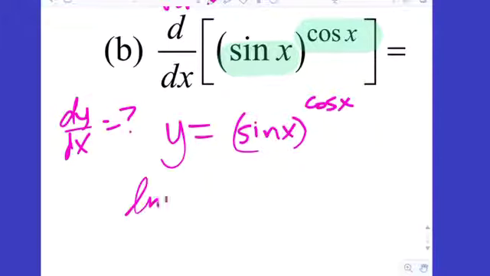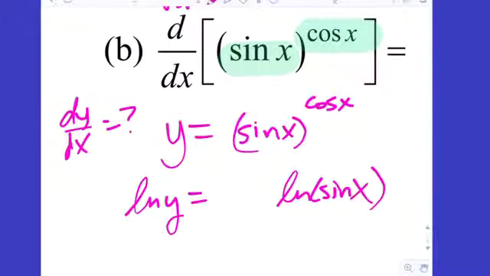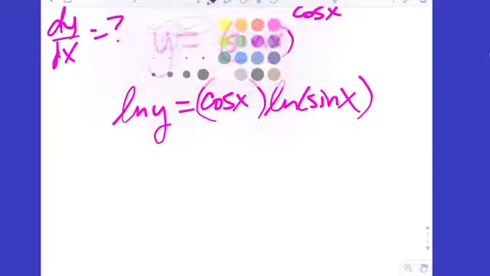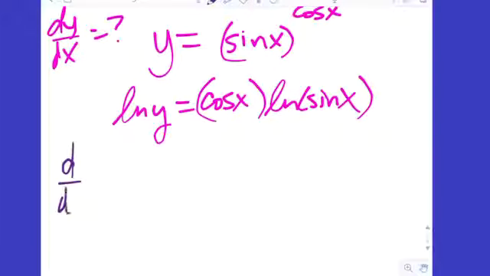Okay? So now we can take the natural log of both sides. So this becomes the natural log of sine of x, and, of course, what happens to the cosine? Comes out front. That is why log diff works. It's no longer a hybrid. By the log being there, you bring it down onto the ground floor, and now it just becomes a product rule on the right. But it is implicit now. So rather than rewrite it d dx in front of both sides, we'll just put d dx colon. That's not dy dx, is it? It's d dx. It means I am taking the derivative with respect to x of that, and it follows on this line. So natural log of y becomes 1 over y, dy dx.